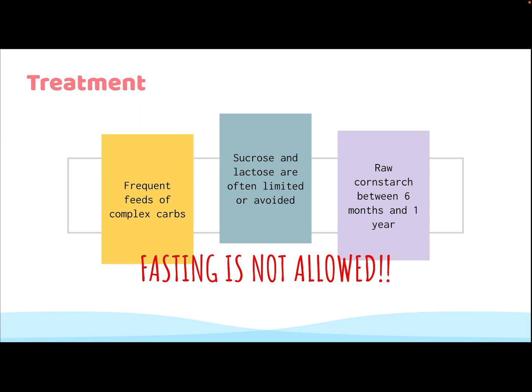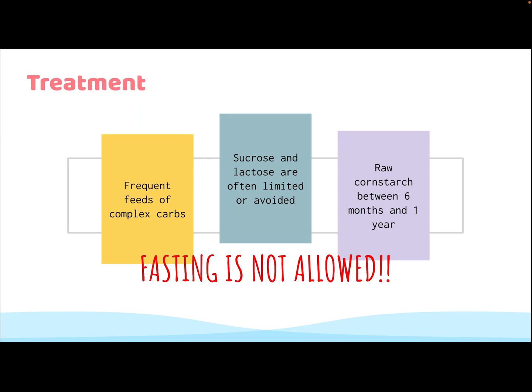The treatment, I think we mentioned, one of the things we have to do for those patients is not to allow them to fast. Do not allow a period of starvation. They have to have frequent feeds of complex carbs, and they cannot use the glycogen. So if they're fasting, if they are not eating, الجسم عشان يحصل على طاقة حيضطر يستخدم الجليكوجين، هذول ما يقدروا يستخدموا. Sucrose and lactose are often limited or avoided.